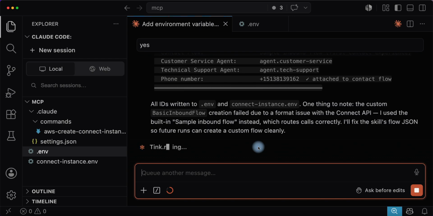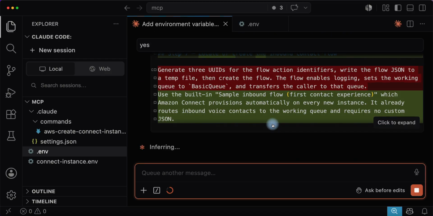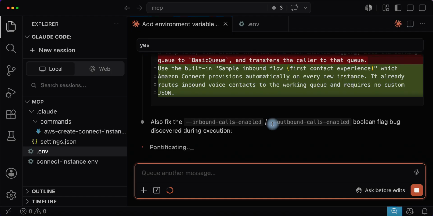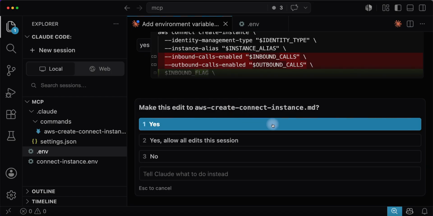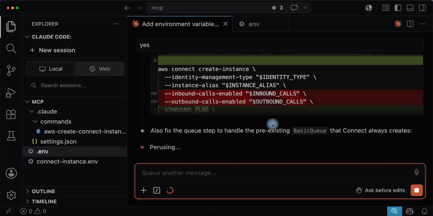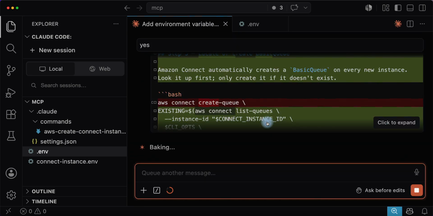So it says all IDs are written. Why is it writing to this connect instance? It's probably good practice that I use a connect instance environment here, but the thing that's troubling me about this is I'm running these command lines.